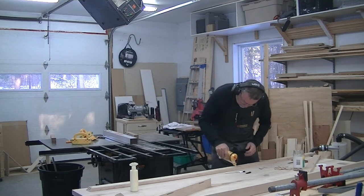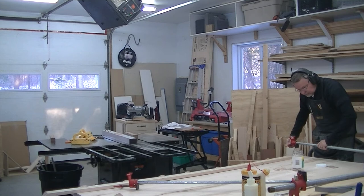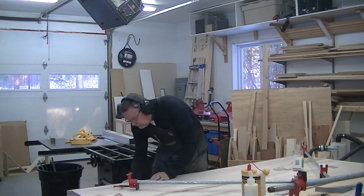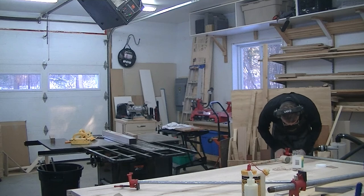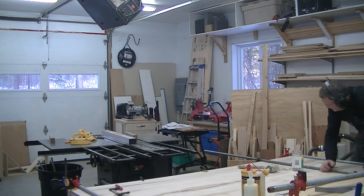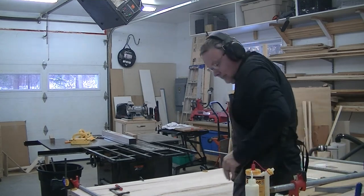Time to glue up the edges. I decided to glue up one long edge at a time — that allowed me to align the edge properly and clamp it down securely. I like to take my time with these glue-ups; I end up getting much better results. This is one of those moments where I can't help but hear Norm Abrams' voice: you never have enough clamps. I ended up using almost all my clamps, including a double F-clamp contraption in a couple of cases. I ran out of all my long clamps.